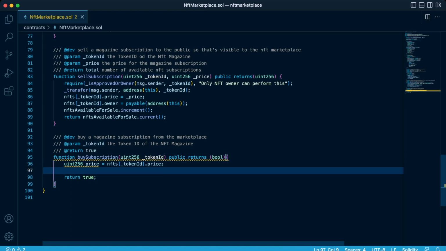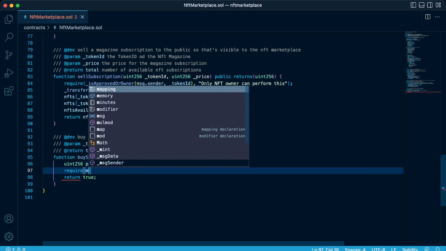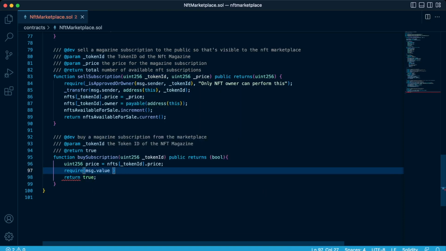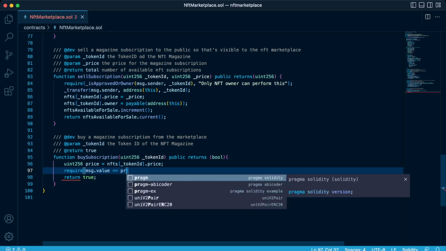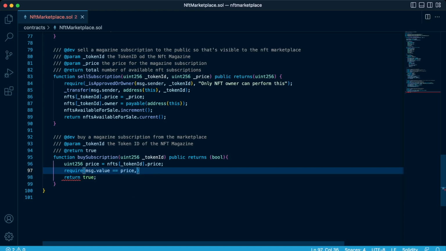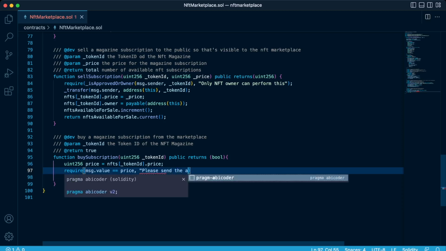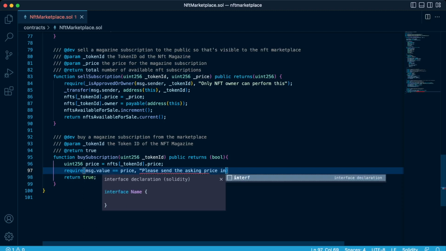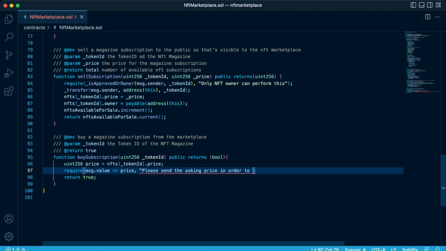So we need to assert and check if whatever the buyer is setting as msg.value is equal to price. If it's not, we just tell them please send the asking price in order to complete the purchase.